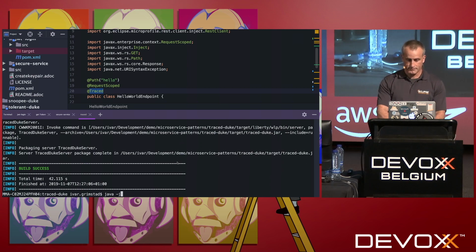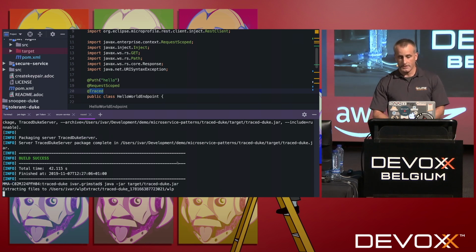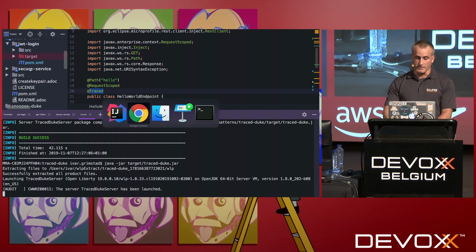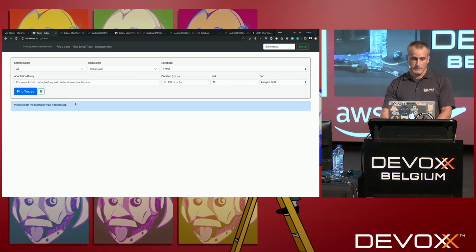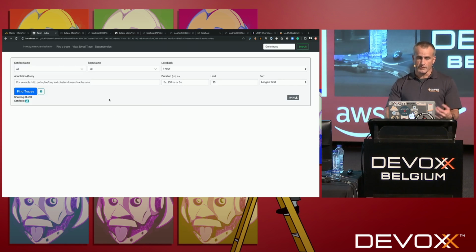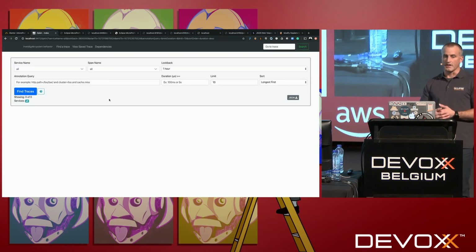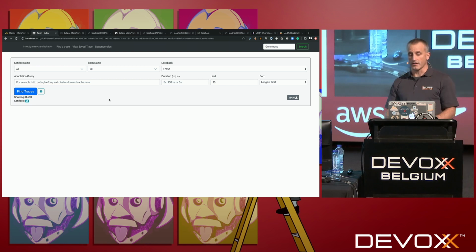So if I run this traced jar, I'll just start it up and fire a couple of requests to the hello method, and we'll see if it pops up in the Zipkin console. So I have Zipkin here. If I go and say find traces, it won't find any because I haven't been running any applications with the tracing annotation yet.